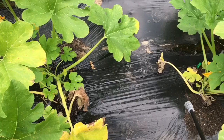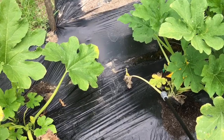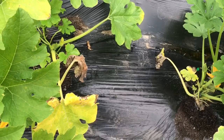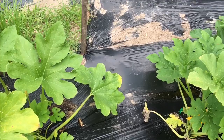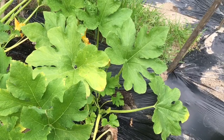Also, if you come out after a rain, the bugs' wings get wet, and they like to come out on top and dry out their wings. And when they do that, it's easy to come along and squish them. Okay. Well, that's good news. At least these three plants, no sign of bugs. Again, you kind of watch, because they will pop out from underneath the plant or wherever they're hiding sometimes.